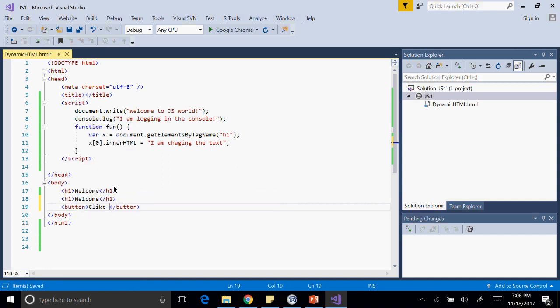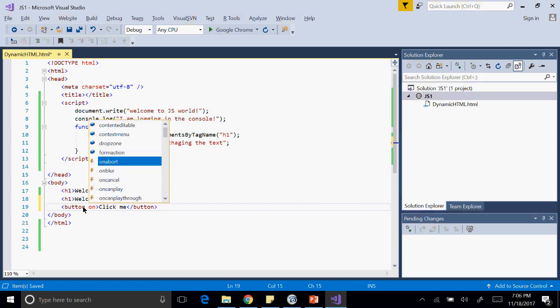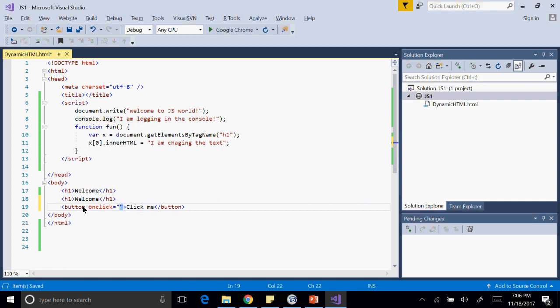So you take a button, and on click you call that function. When you click this button, then this function will be called and it works again.